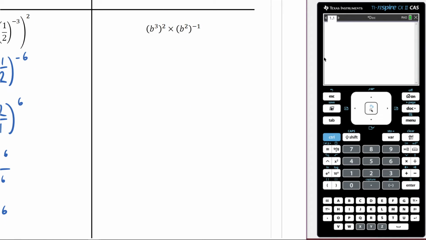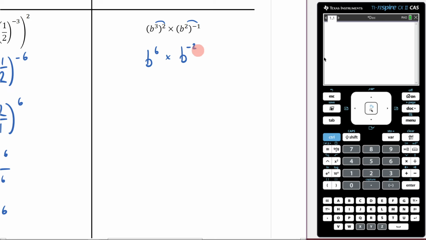All right, we come to this one. Again, there are different ways to answer this question, some quicker than others. What I would do here is go, all right, 3 times 2 is 6. Now it's b to the 6. Now I always hate it when I have to do b to the 6 because the b looks like a 6. All right, next. Here I've got 2 times -1, so it's going to be b to the -2.